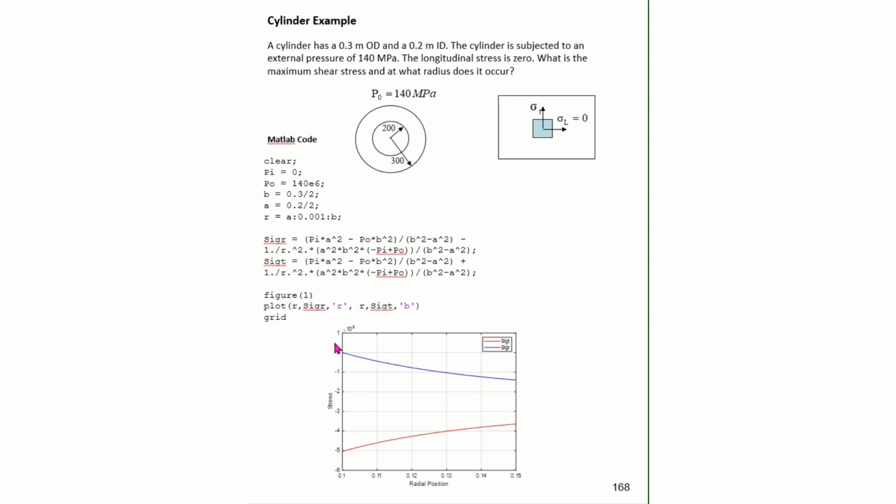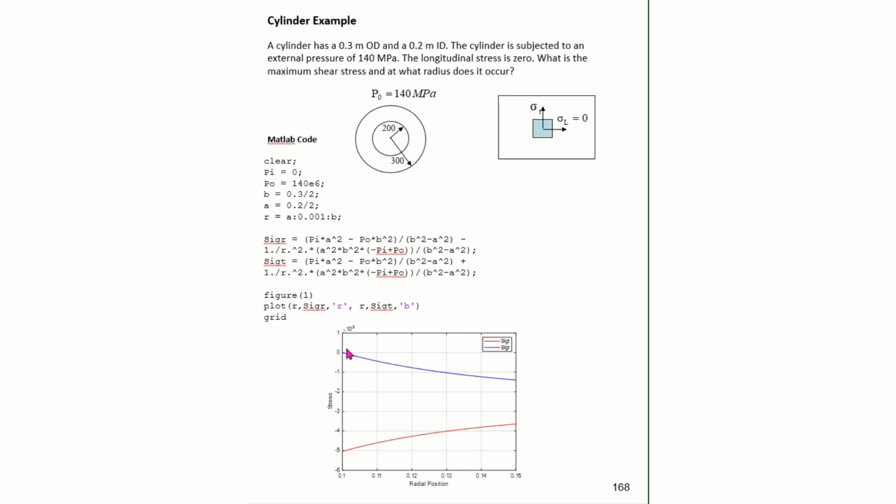And so here's a plot of sigma r, and here is a plot of sigma theta. And again, we note that sigma theta is by far the largest at the inside wall. We see that our radial stress meets our internal pressure of 0 boundary condition. And what we want to do now is determine the maximum distance between these two curves. And we see that that distance occurs here at the inside wall.